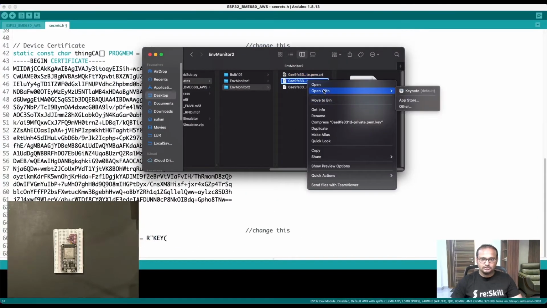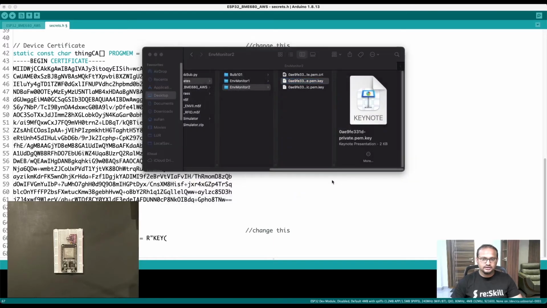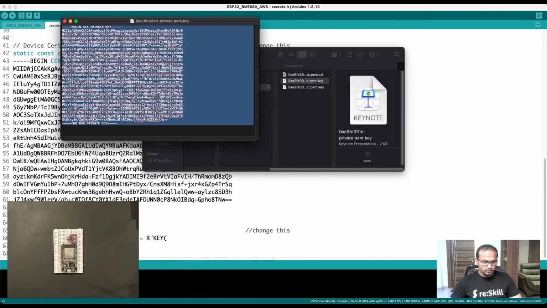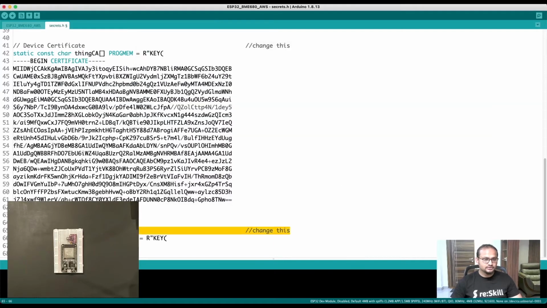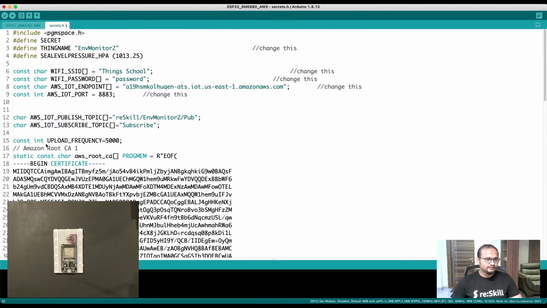Private key, open with TextEdit. Copy this entire thing, close it, paste it. Yes, we have now configured everything that we need.